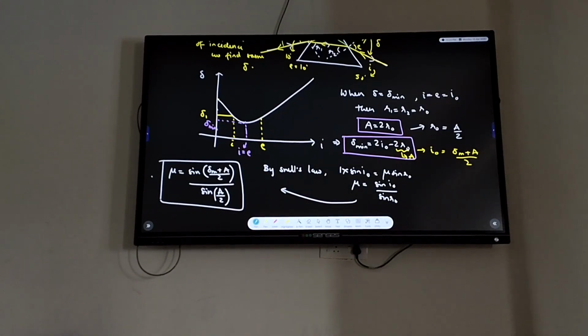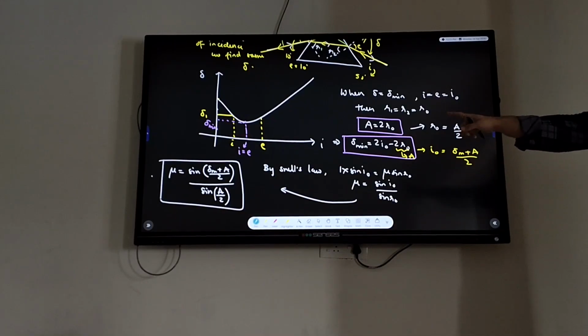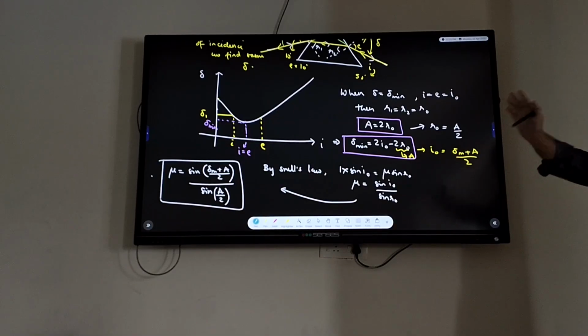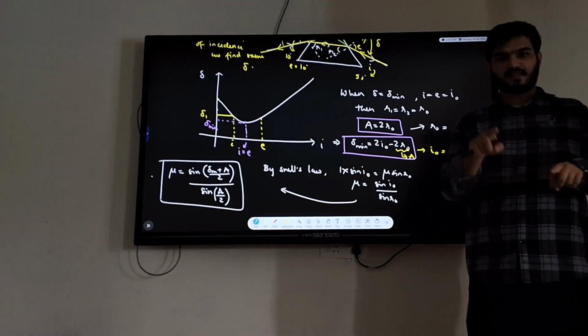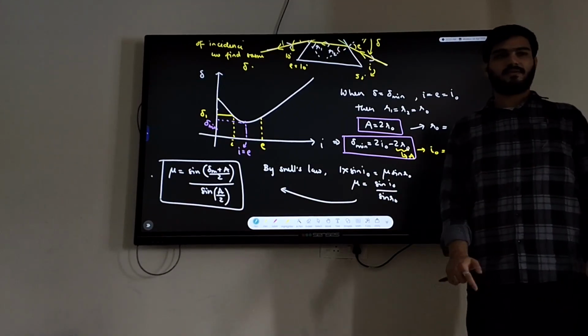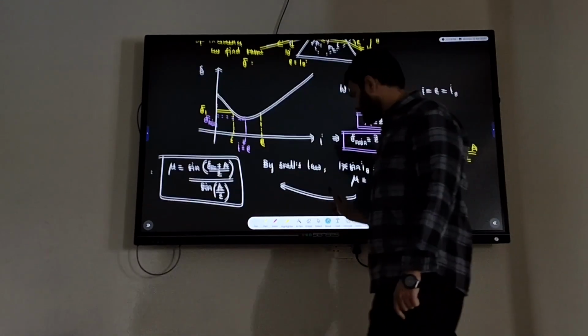If you are done with this, then tell me. I have to discuss some notes as well. Remember what is A? Angle of prism. What about delta min? The angle of minimum deviation. And what does that mu represent? Mu of prism. It's not the mu of the surrounding medium or anything. And for now, we are considering the whole piece of prism has the same mu. It's not like half of it is another mu. Maybe we will do some questions like that later, but not now. Is it okay? Let me write that stuff.